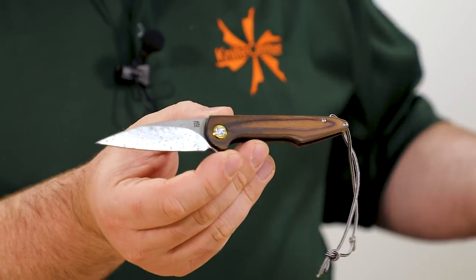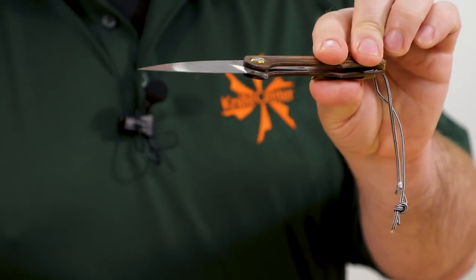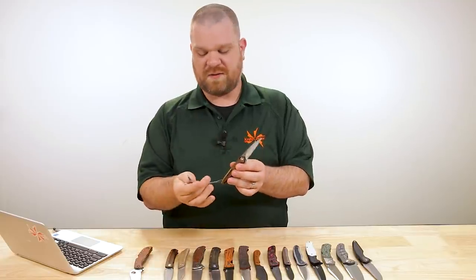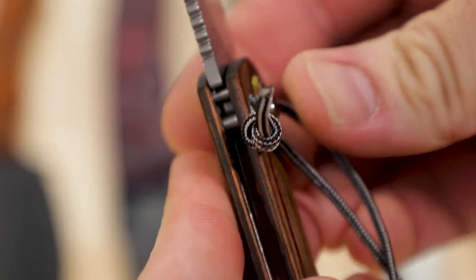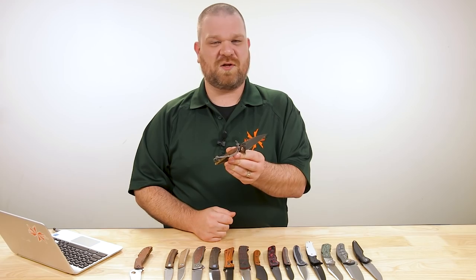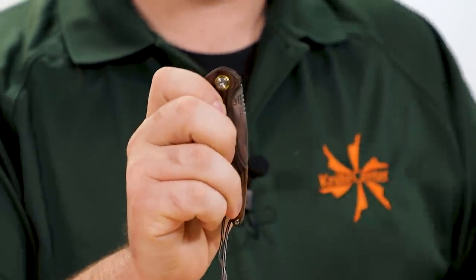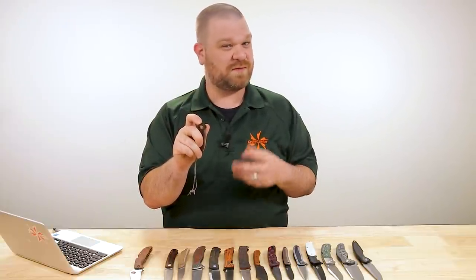This knife combines the best parts of a non-locking knife with modern locking flippers. It uses a detent joint style of retention to keep the blade open, which means it is non-locking. But you can lock it if you want with a nice stop pin attached at the back with a small lanyard — that fits right behind the tang of the blade to keep it from closing, or from opening if inserted when the blade is closed. And with the detent style, you can flick that blade closed once you practice the right pressure.